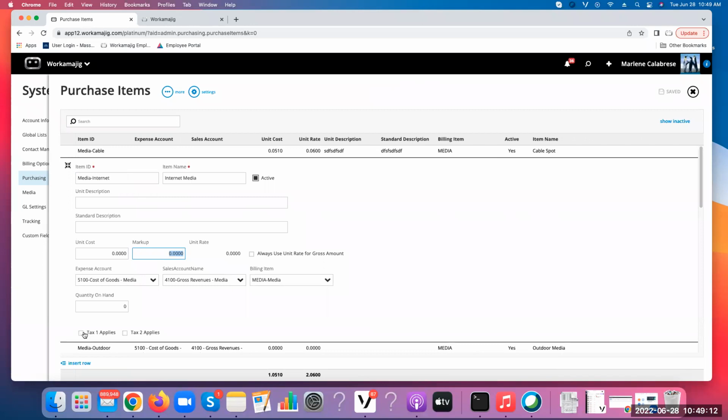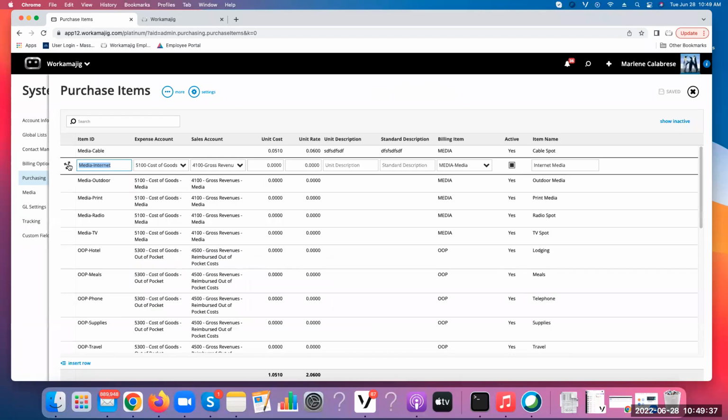Same thing with taxes. If you say, well, we are required to tax our client for this item, so if this item is selected, it needs to be taxed, you can set that up here as well. And if you have piggyback taxes, if you're in Canada, Tax 2 that applies even. So definitely some items there, and you can get further training on that from your account manager for whatever specific situation you might have. It's different state to state as to what items need to be taxed.